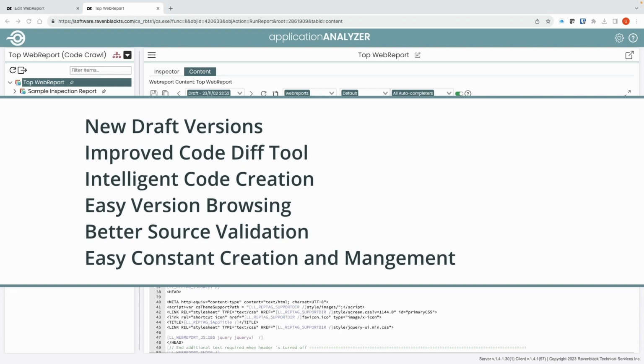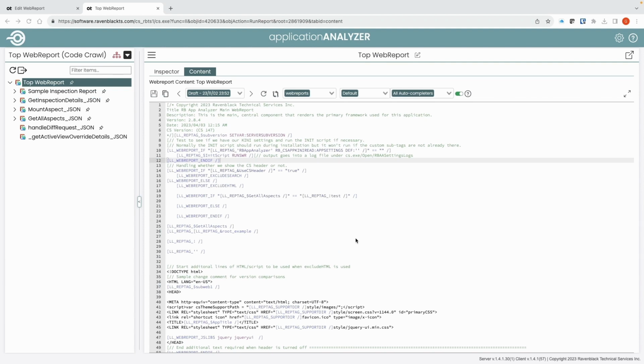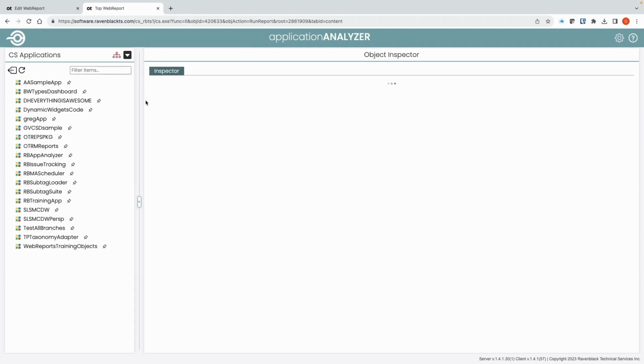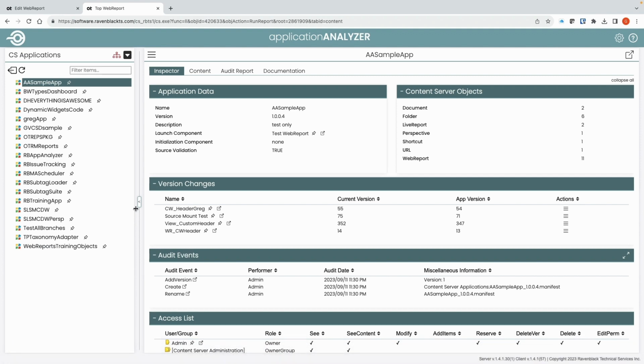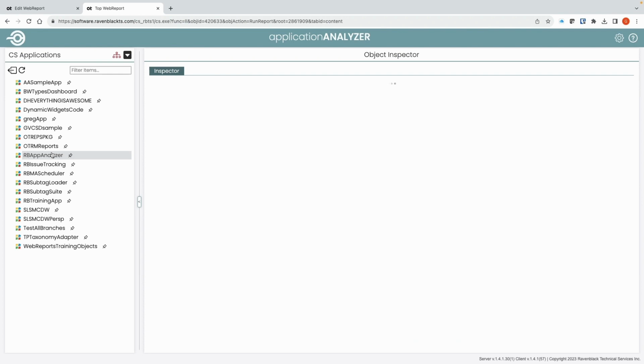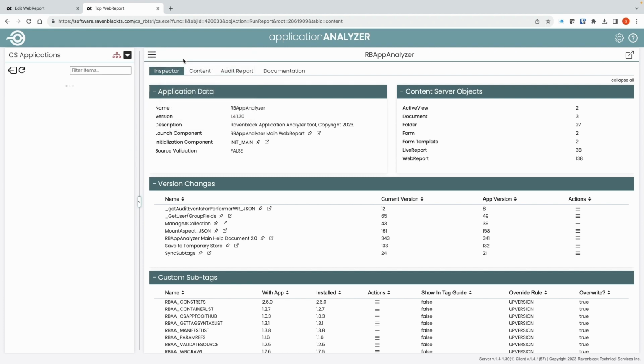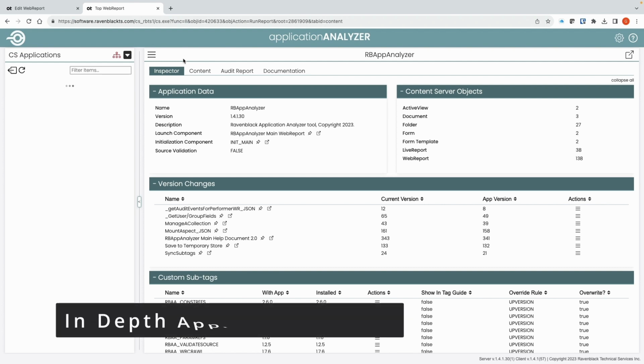Obviously, the application analyzer has a lot of other features, and many of them you don't really need to know about at this point. But there are a couple that you might find useful if you just opened up the Application Analyzer, which you can do from the admin menu. And if, for example, you look up an application on your system, if you're ever working with a customer and trying to understand how a particular application or a set of web reports fits together, we have a feature that you could use in isolation if needs be that simply mounts all of the software branches for an application.